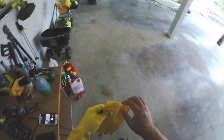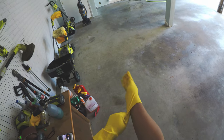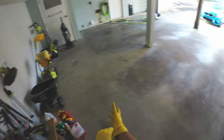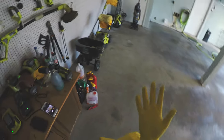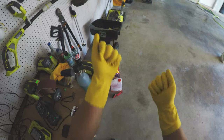So everyone's been raving about Adam's Car Shampoo, especially if you've been watching Obsessed Garage, right? Adam's Car Shampoo, the blue one, is Matt's go-to shampoo. But it just doesn't foam well.